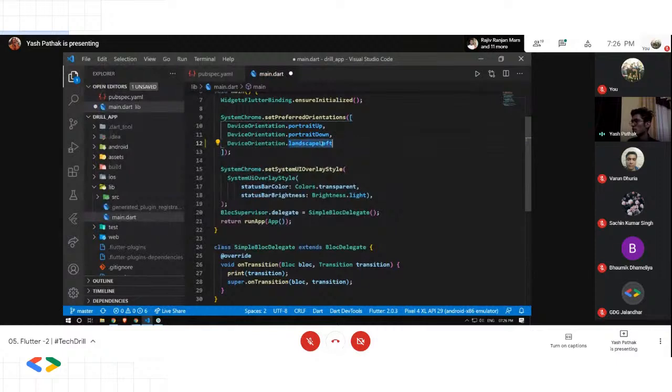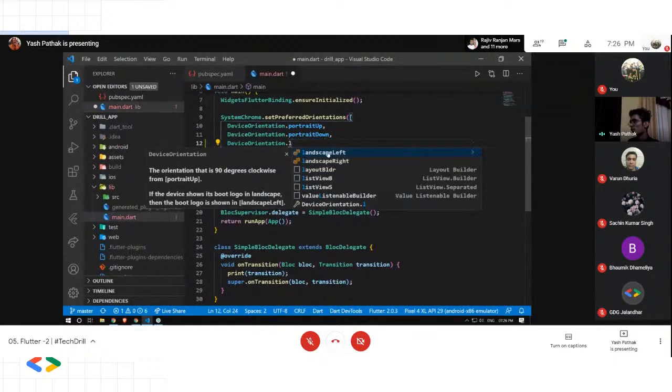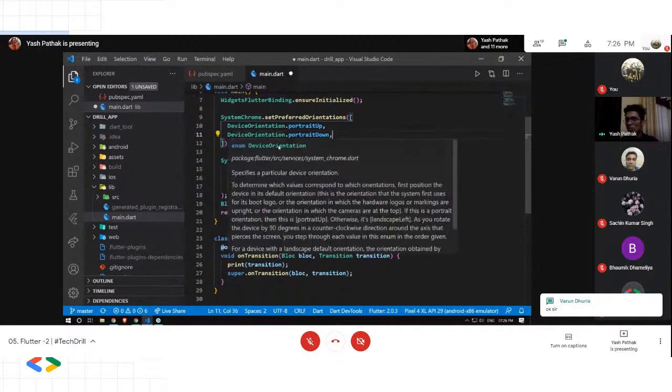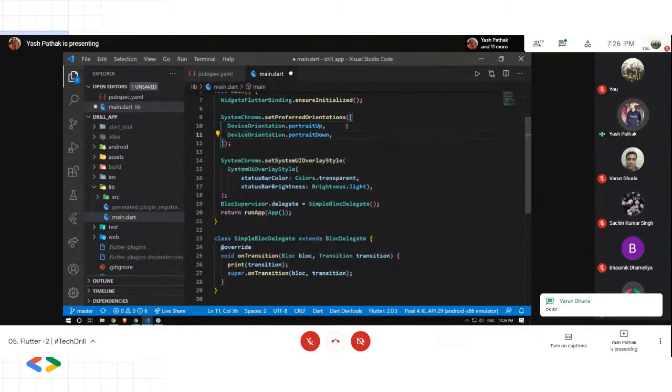If I want to make it landscape right, then I can do that. I'm just adding the available orientation states for this particular application. If you don't want your application to be in landscape mode, you can just omit it from here, like I just deleted it. I want this application to run only in portrait up and portrait down, which means only in portrait mode.